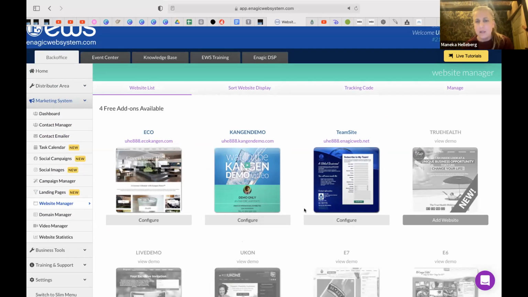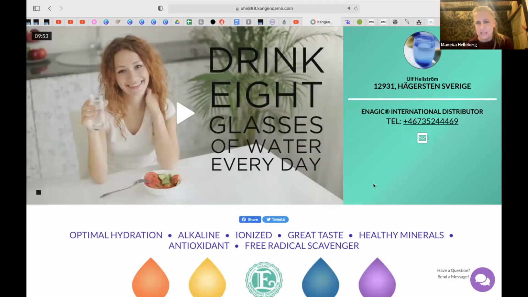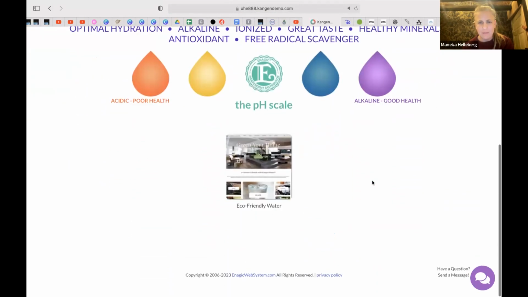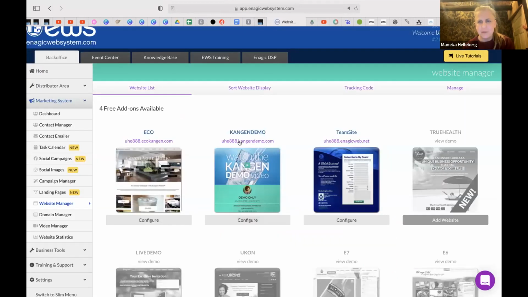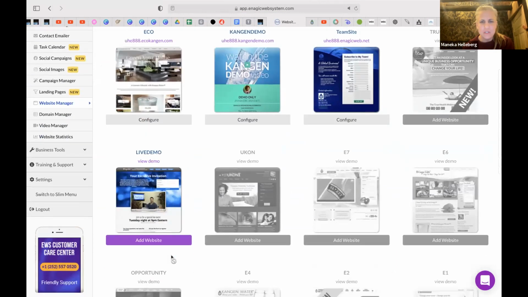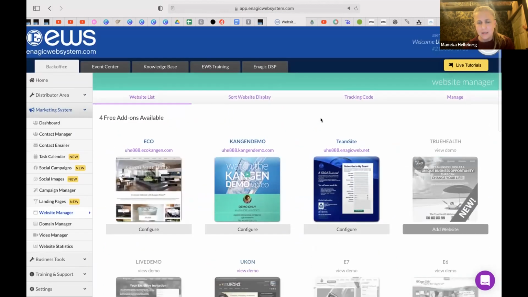And there is a free version that everyone has, a very simple landing page that you can send people to, with a video of the water that shows your Enagic ID, etc. So this is available to everyone, but then they have lots of other ready-made landing pages, all compliant, that you can sign up to.